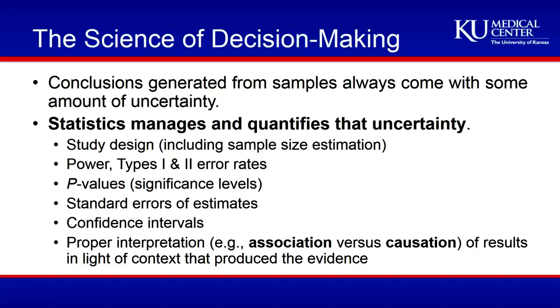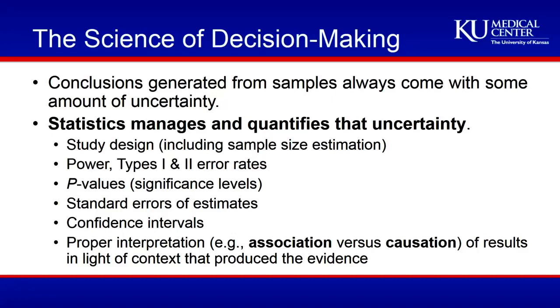Confidence intervals quantify uncertainty. Confidence intervals are generally preferred over p-values because they give you not only the significance of any result that you find, you can tie it back to how statistically significant this result is, but it also gives you the clinical significance, because you get an actual estimate of what effect you're looking at. Is it rather large? Is it small? Is it precise or imprecise? So confidence intervals contain all the information that you really need for interpreting the results of a study.